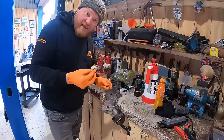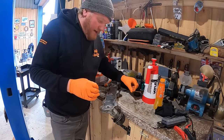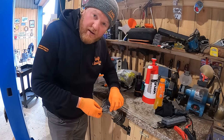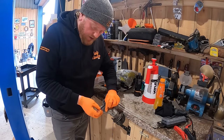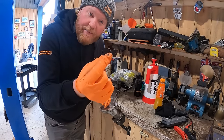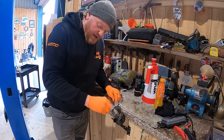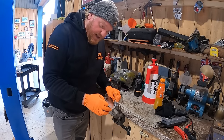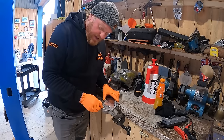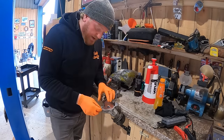So just tighten that up, and even if it doesn't make any difference, it's always nice to do, you know. So here's a little Tasty Classics top tip, which I nicked myself from an old Wheeler Dealers episode, donkeys years ago, one of the really early ones with Ed. That is a plastic razor blade. Looks like a normal razor blade, but it's plastic, so it won't damage this very delicate, looks like aluminium surface. Whereas a normal razor blade, you could quite easily take a chunk out of that.